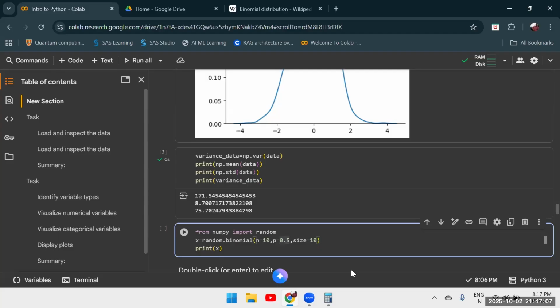So assume, instead of tossing a coin, you are trying to see whether this guy is going to hit a 6 or 4 in this ball. So assume in a cricket, if one ball is going to be bowled, you want to find the probability of whether it is going to be a hit or a miss, right?